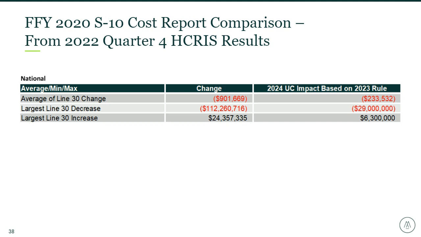So what this really shows is, even after multiple years and some progress, there are still wild swings between these averages nationwide. Overall, there were 275 providers who had a line 30 change with a multi-million-dollar negative adjustment to their line 30. It could have been an amendment that was accepted at audit, because auditors have allowed for amendments and amended cost reports to be provided at the time of audit. With Transmittal 18 coming out, with templates being required for S-10, it'll be interesting to see that going forward, hospitals will be allowed to amend their logs prior to audit if they submitted a certain amount on their cost reports.